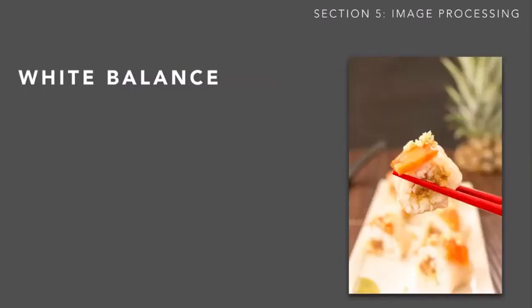Once I have my images in the right size and the right composition, that's when I take a look at the white balance. Now notice this picture of the sushi over here. It's very, very yellow. It's not very white balanced. But if I adjust the white balance, then it looks more natural. So you can see, looks like that, and then more natural.